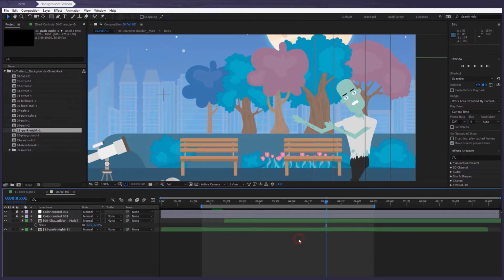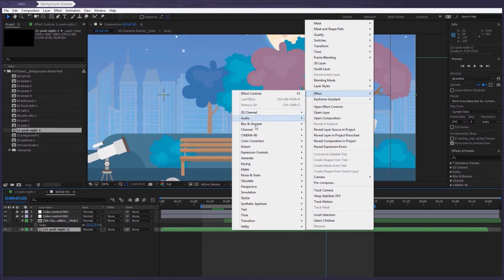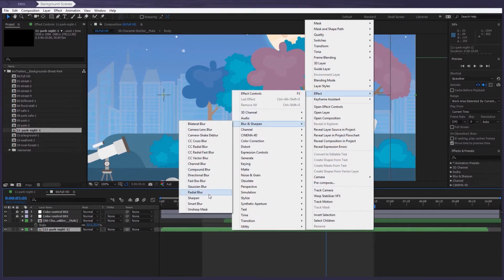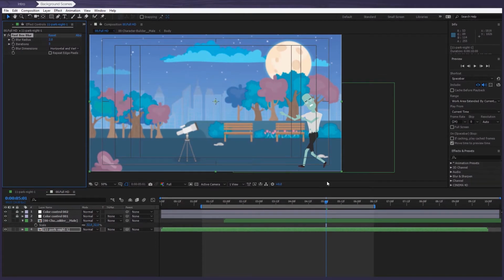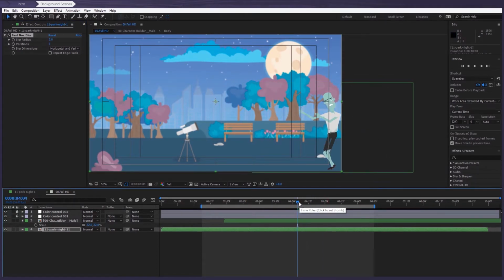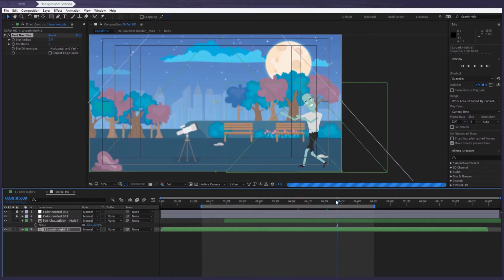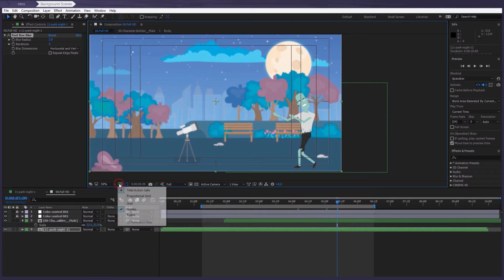If you want to add a sort of space element to this scene, you have to pick the layer with the scene and then go to Effect, Blur and Sharpen, and then choose Box Blur. And then type the value in the blur radius field. For example, let's go with 2. Now you can see that the background gets a little bit more blurred for that bokeh effect. The character looks much sharper and much clearer against the background. And this is how to make your character stand out in the foreground.